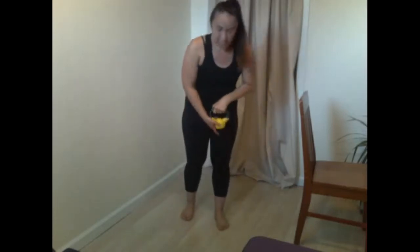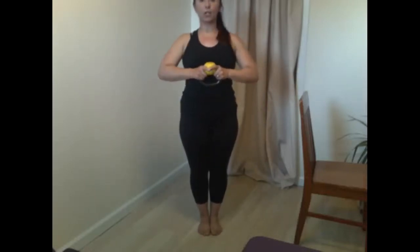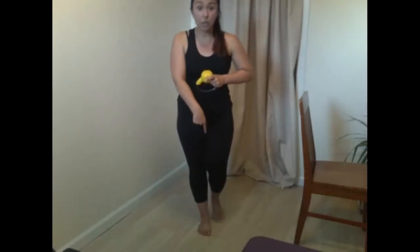Good. Take that weight, water bottle, book, whatever you have in two hands. Elbows are going to go out to the side, so don't let them droop. Straight out to the side. Roll the shoulders back. Spread your chest wide. Feet are together. Big toes touch. Ankles and heels touch. We're gonna plie again as if we're sitting in chair pose.